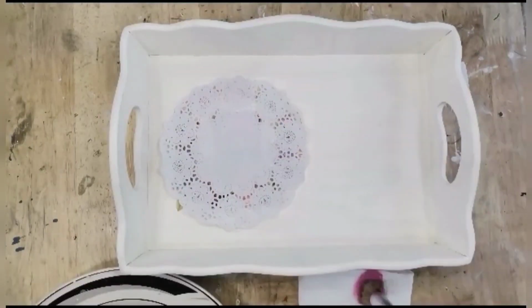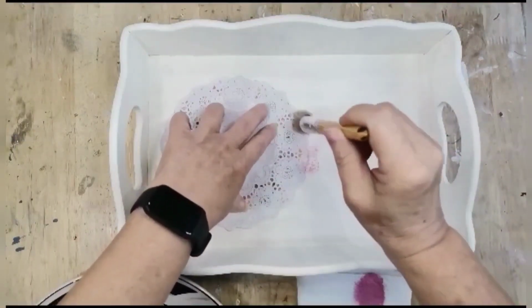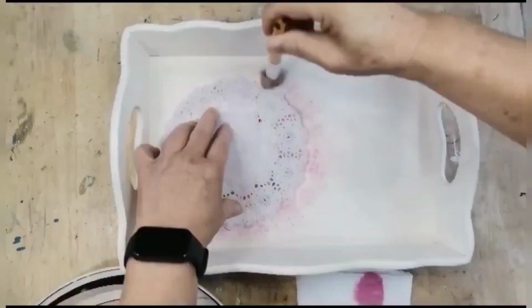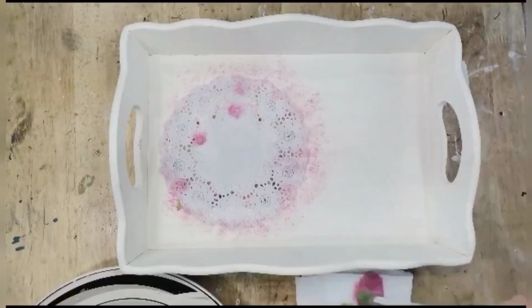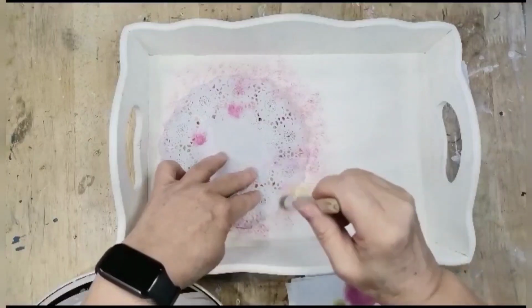With a stencil brush, stencil Fleur and Bergen Beauty over the doily area and the remaining background areas. Repeat with other chosen colors until the desired effect is achieved.